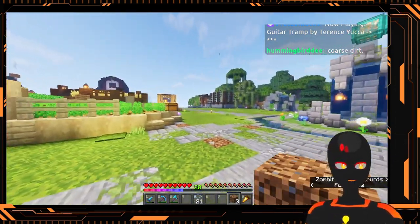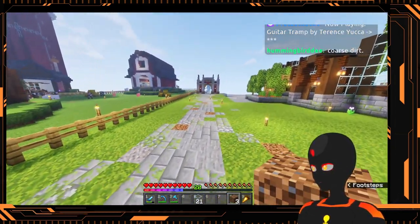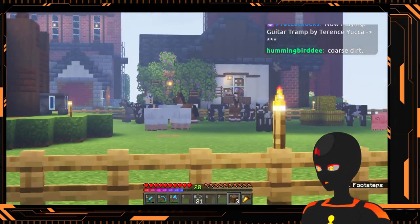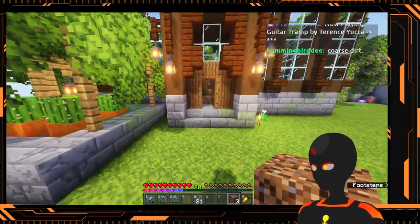It's that door thing. You walk through a door and your brain forgets everything. It works in Minecraft too. Look at my ponies. Hey, pony. Ponies.